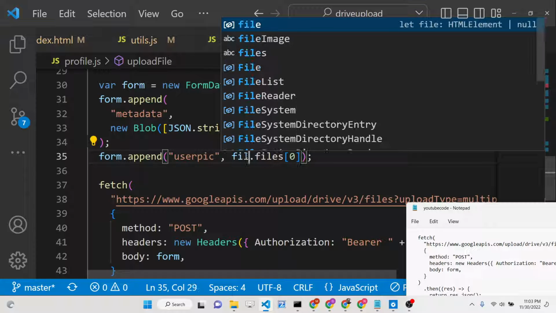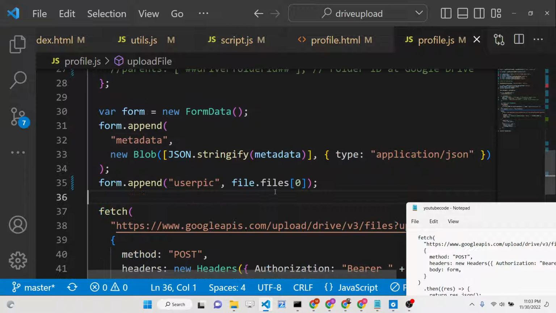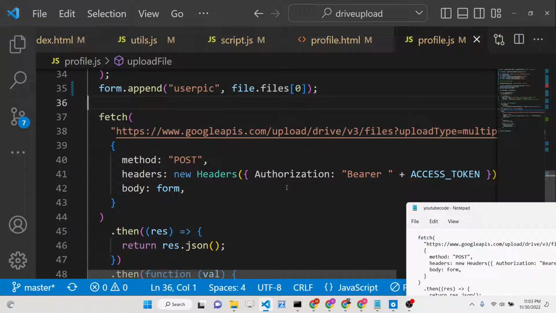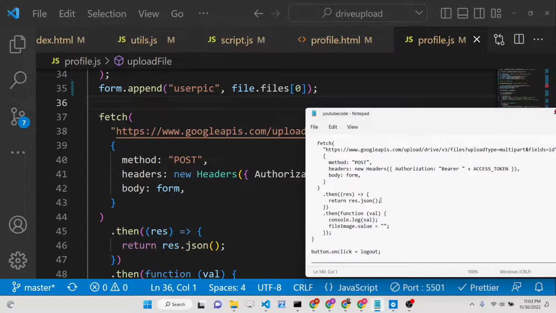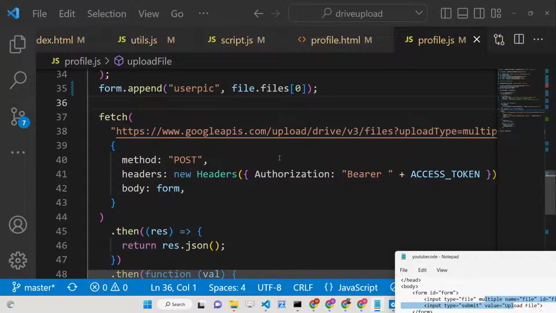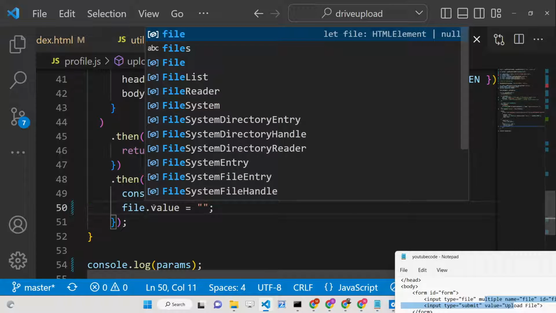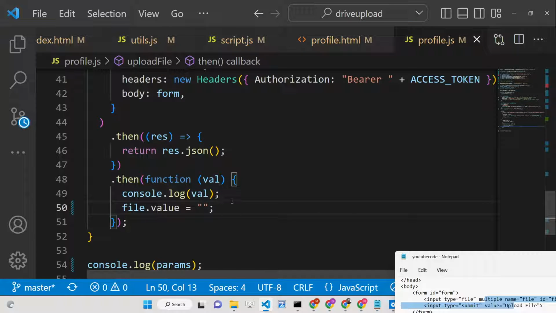So this needs to be file.files[0]. If I check the form here, yeah, now I think it's all good. So this needs to be file, sorry, that's it.